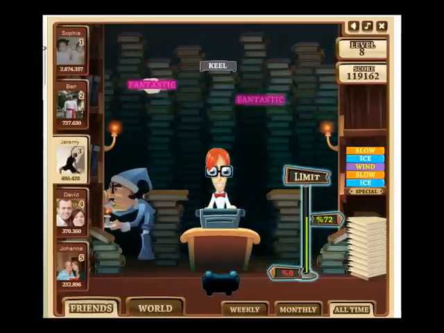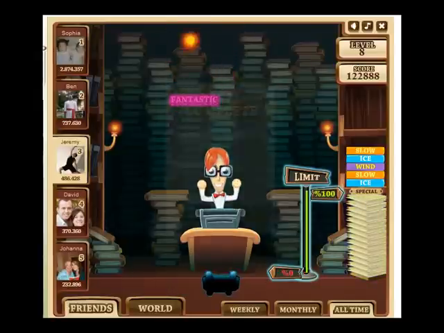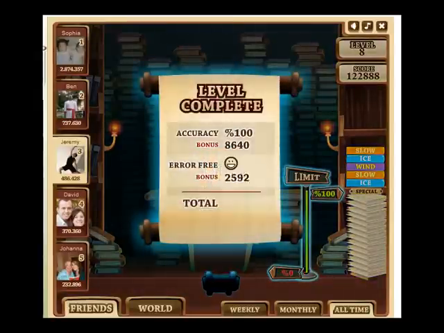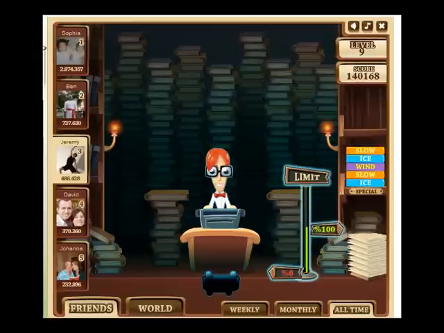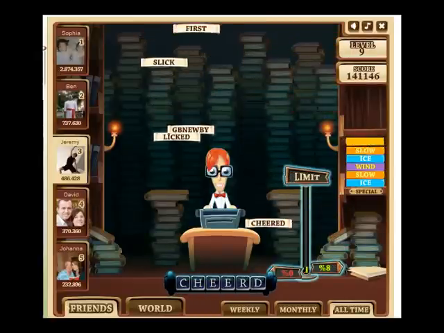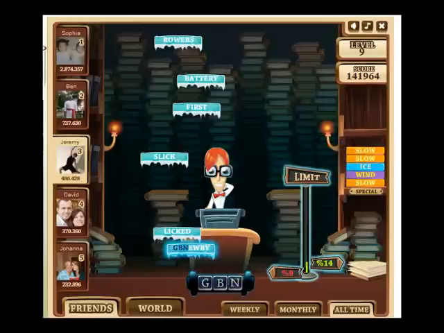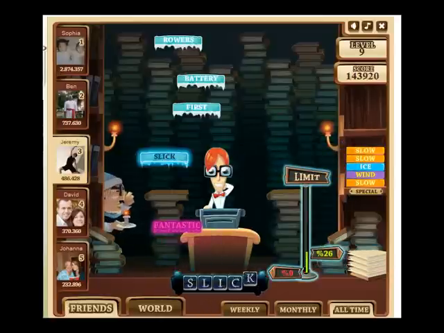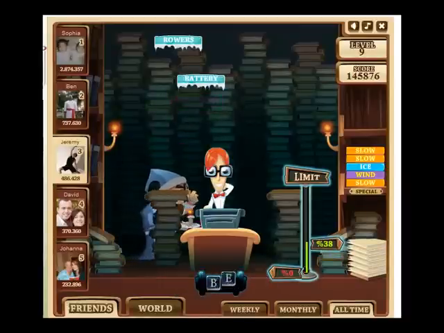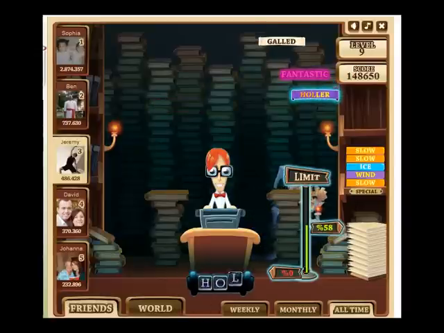Yeah, that's fine. I should have got that red word to give me another ice. So I'm going to demonstrate ice now. That's a nice one, especially if you've got words that are getting to the bottom like that. It'll freeze them all, and you can then answer them, which is really nice.